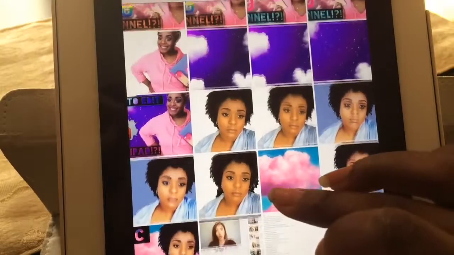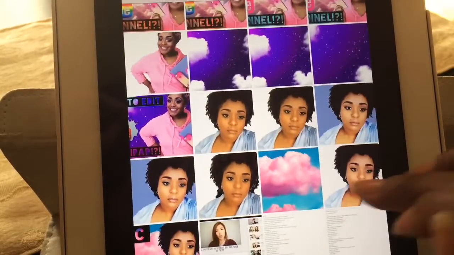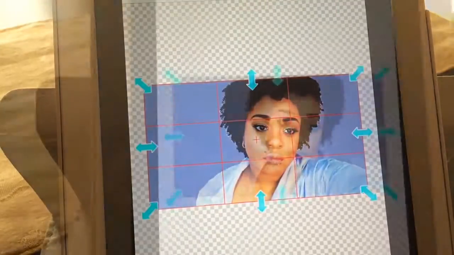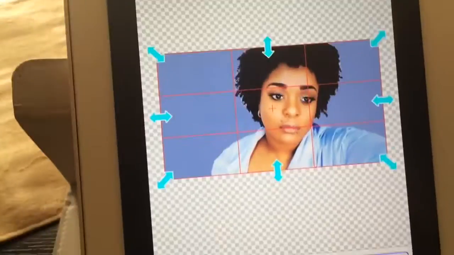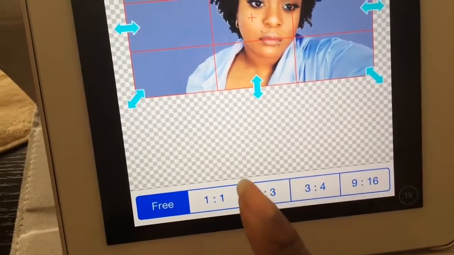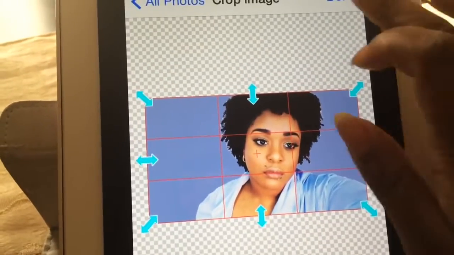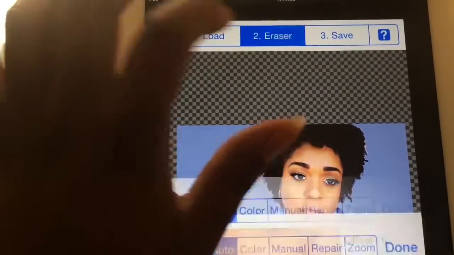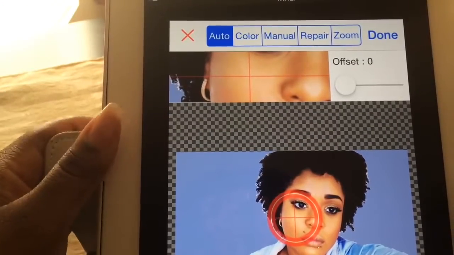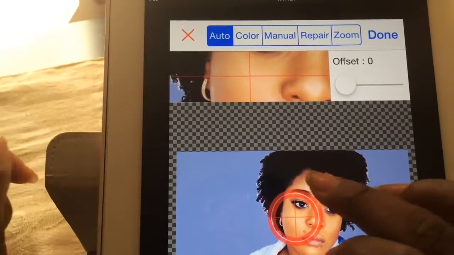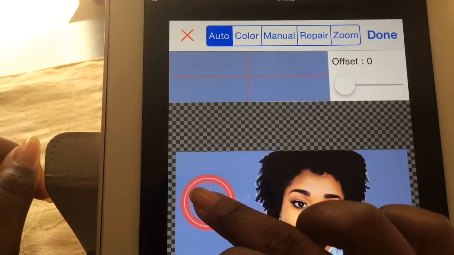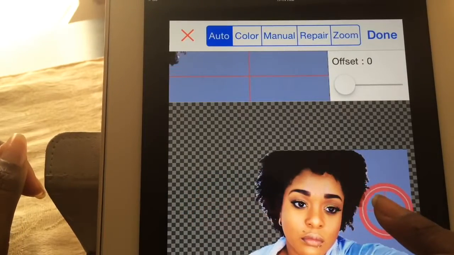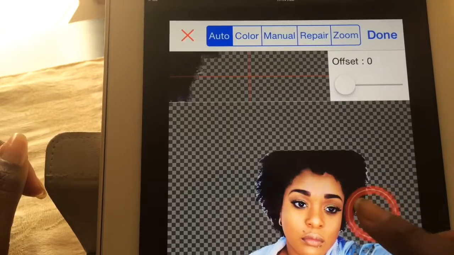I just started doing this, as a matter of fact. I found this on my own, like how to erase pictures on your iPad. It was so hard for me to find a good app, but I came across this one and it's amazing. I used the easy picture that I already blacked out and put on a background, just because my background has a whole bunch of stuff on it and it takes me a little bit longer to blur things out. So for the sake of this video, I just started with a flat base.